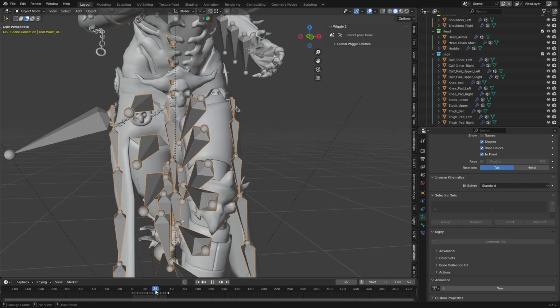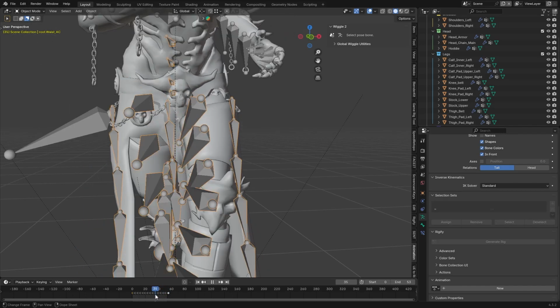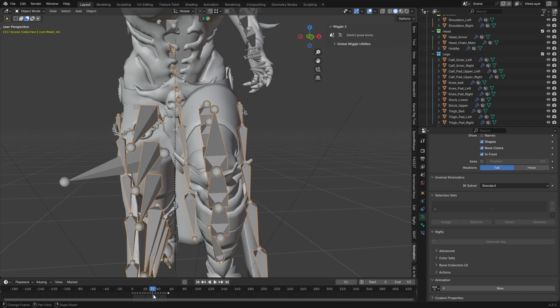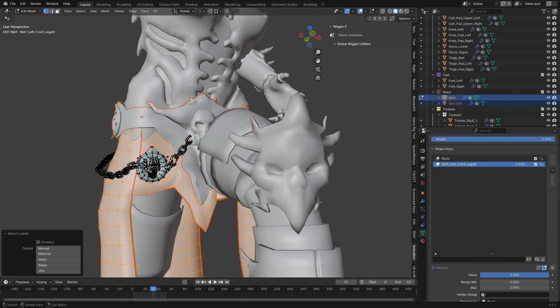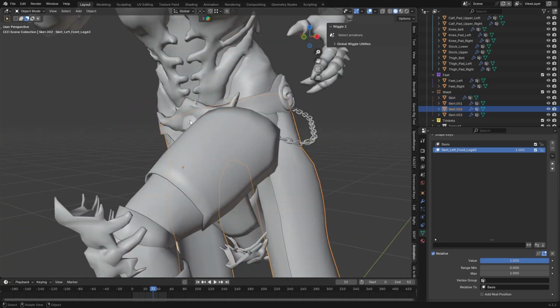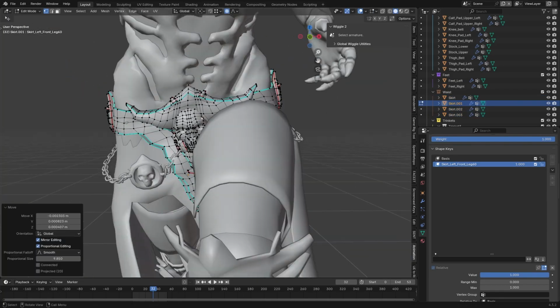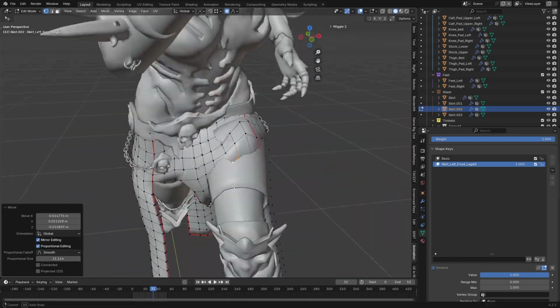Now you will need the main skull part to move out of the way a bit, and the chains and the mini skulls to stay on the leg when the leg rotates in front. So I will create a shape key and yet again separate them into different parts to make my life easier. And again, with proportional editing, just try not to distort the hard surface too much, while the cloth part must obviously be stretched.